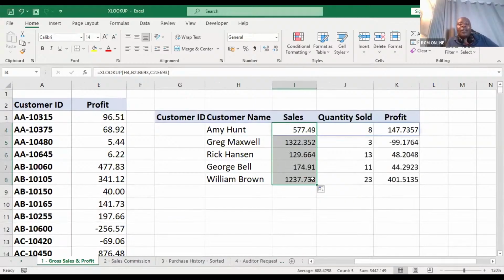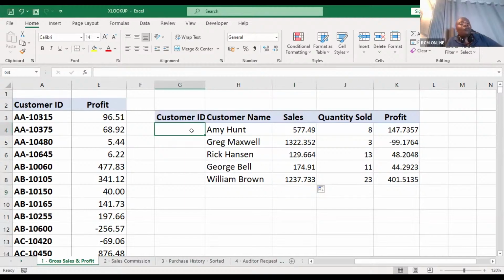And then, ladies and gentlemen, you see now the good thing with XLOOKUP. If it's a VLOOKUP, it can't return the customer ID. You can't move left. You know, VLOOKUP is always a right thing. You can't move left. But you see, XLOOKUP is a genius tool. Like now in this case here, please go and look for the customer ID for Army Hunt.